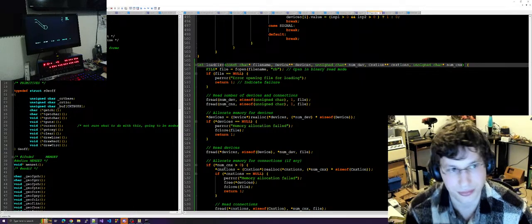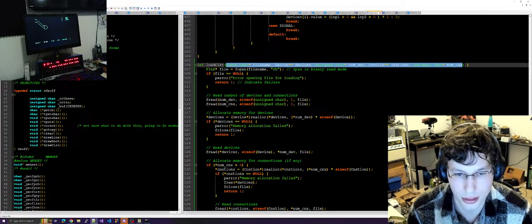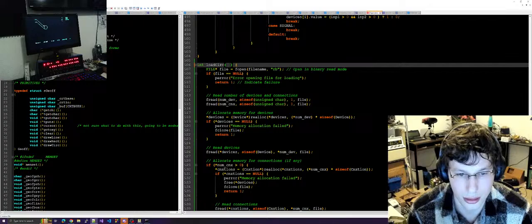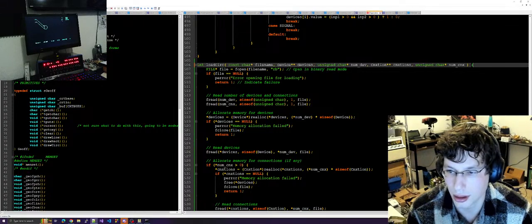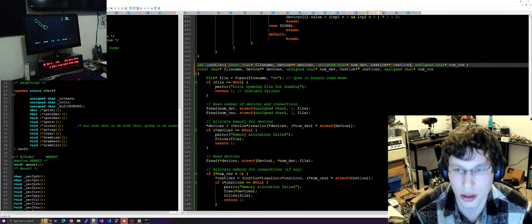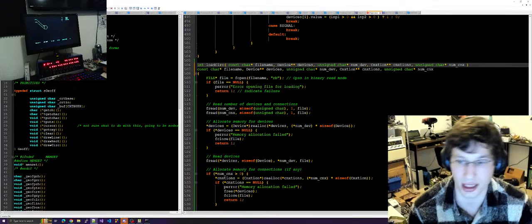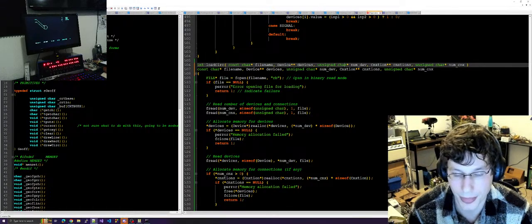Boom. Basically what I'm doing right now is converting the new style of C into the old style of C that can work with this compiler.